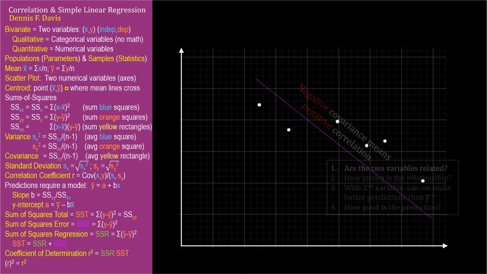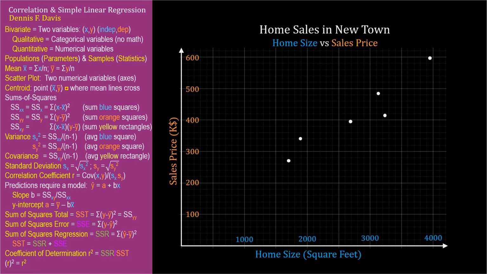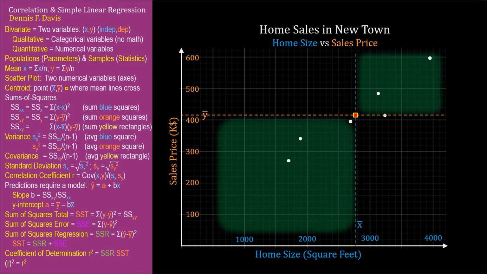Let's understand why a positive or negative covariance corresponds to a positive or negative slope by going back to our home sales data set. Here are the lines for x bar and y bar, and their intersection point is the centroid, which will be at or near the middle of the points on the scatter plot. So the two mean lines divide the scatter plot into 4 quadrants. When a data set has an upward trend, it will tend to have more data points in this quadrant and this quadrant. That's what gives it an upward trend. From left to right, it goes up. In the upper right quadrant, each data point is to the right of x bar and above y bar.